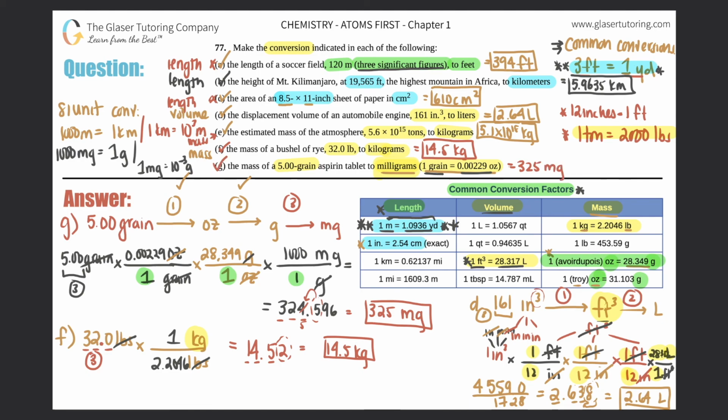Awesome job, guys. We did it. This was one heck of a problem. Guys, I hope this helped. If you guys can do this question and number 76, you guys know conversions. There's nothing that they could give you on the test that would stop you. You guys are masters.